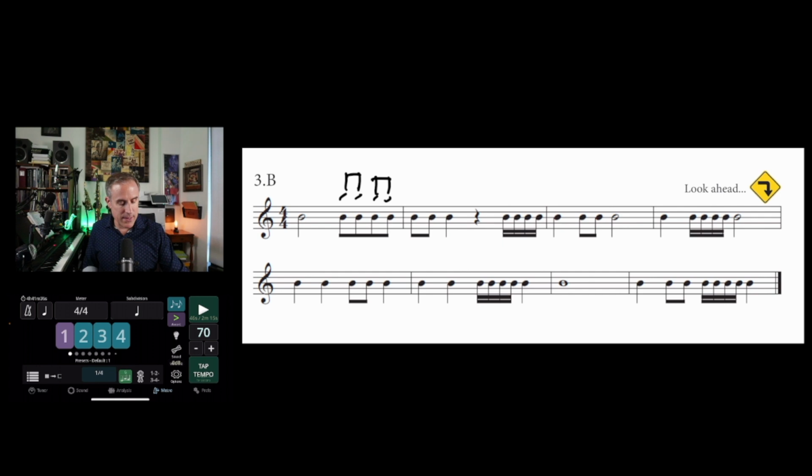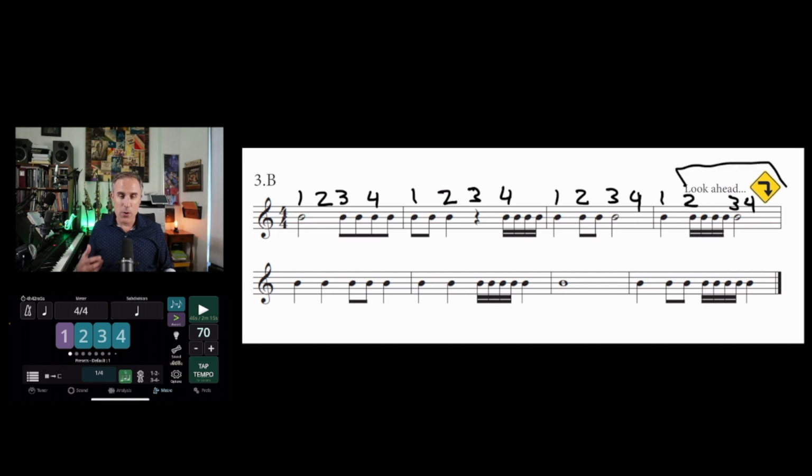So I'm going to delete that, and now I'm going to put the beats above the measures and just see what I notice. So I've got my half note, beat 1 and 2. We just talked about our eighth notes, tee, tee, tee, tee, tee, tee, ta. Rest on beat 3, Tik-A Tik-A on beat 4, ta, tee, tee, ta. Quarter note, 16th notes on beat 2, beats 3 and 4 will be this half note here, and I love this look ahead. It really helps me know that while I'm singing the half note, I should be looking ahead at what's coming up next, which is a quarter note, eighth note, quarter note. Okay, so ta, ta, we have 16th notes, Tik-A Tik-A ta.